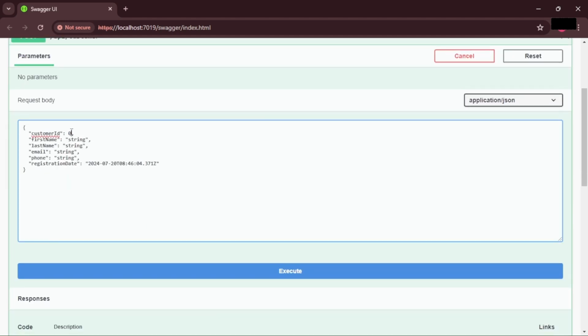We'll give the customer ID some random value and some random values for the email, phone number.